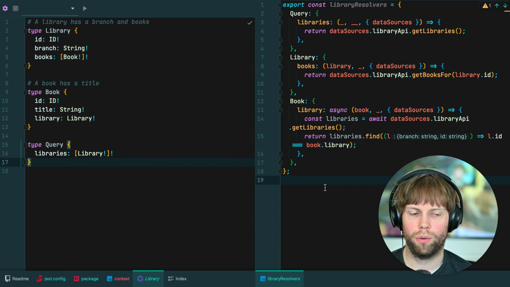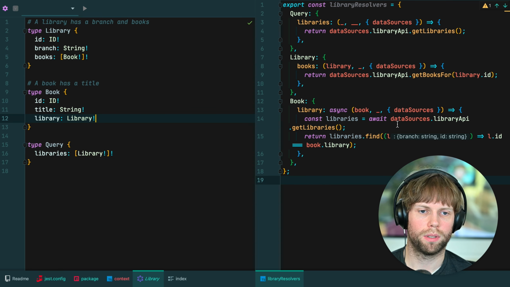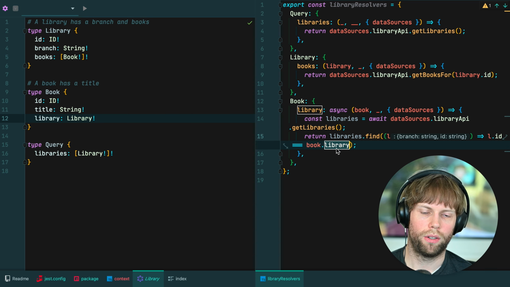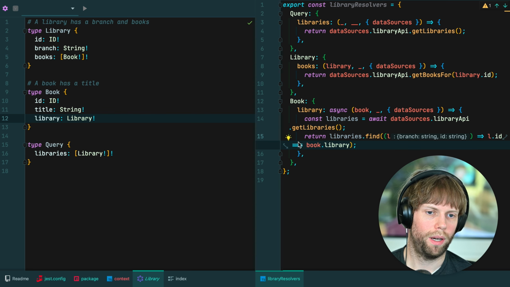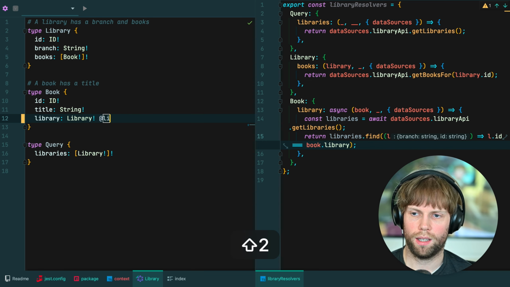And we have two ways of doing it. One of them is based on the question whether a type already has a field of a given name. So what that means is the book library, as you can see here, already exists, but it is a string. And I know this because the comparison here compares the ID of a type string to the book library. So this is a string, but we want a library here. So in that case, we say link.